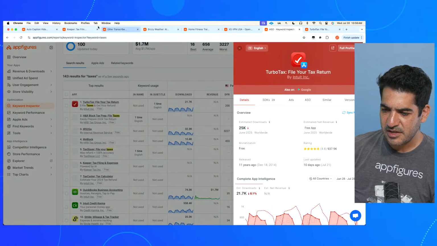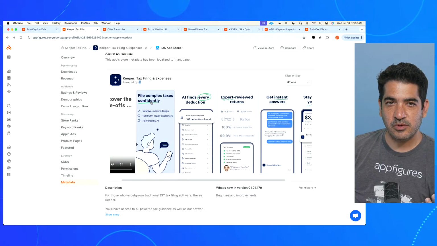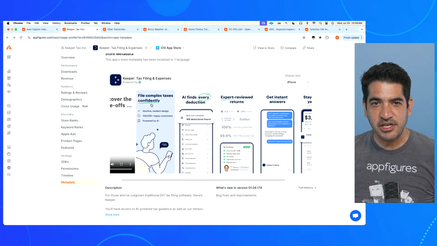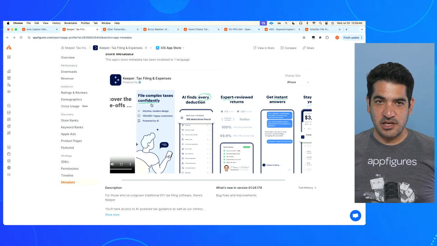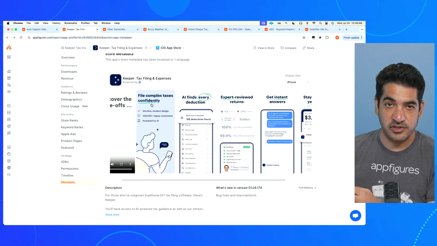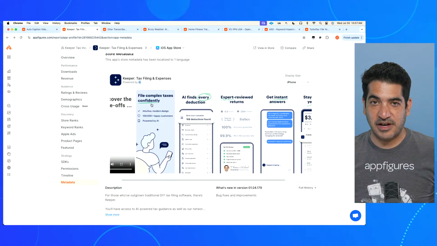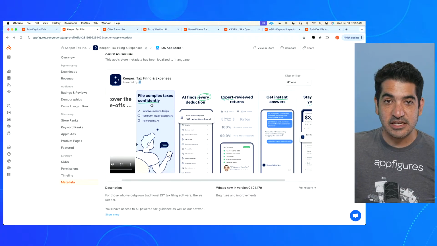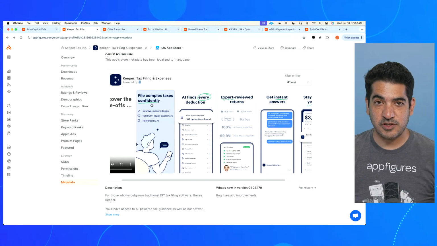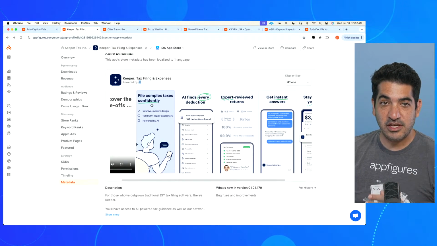Okay. So going back, instead of trying to copy them, what I would do is lean into what your app does really best and highlight that. Now, the cool thing you can do here, and you have a lot of flexibility if you were to use either Apple Ads or the organic attaching keywords to custom product pages, is you can go after specific use cases that would need to file. So if, for example, this app really is for very complex taxes, and let's say small businesses or small service businesses need really complex taxes, this would be a way to cater to those.